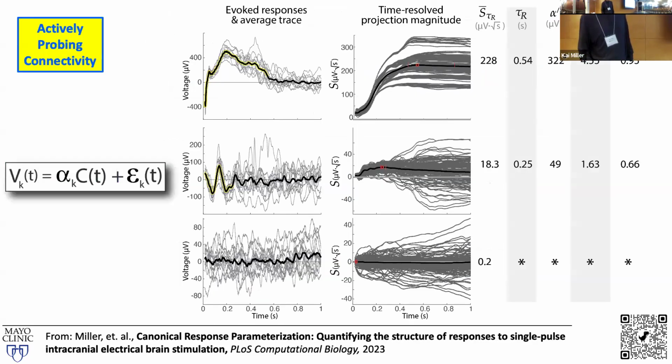And now we have something where we can compare shapes that are wildly different from one another from different parts of the brain. We can compare them in a meaningful way. We can say the explained variance from electrical stimulation in this place and this place, even though the shapes are very different from one another, is 95% in the top trace. That's this far right term here, and 66% in the middle trace. And we also can immediately identify sets of responses from our algorithms that are not significant at all.